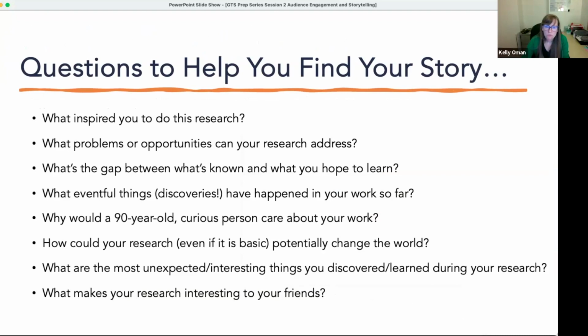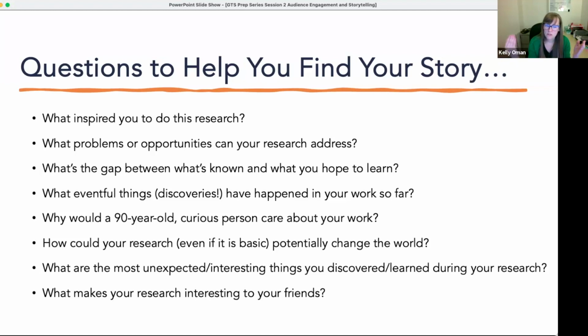Yeah, so we have some questions here that can help you brainstorm what your story, or stories, might be. What are the aspects of this that you can use to be engaging? And we're going to make sure you have these slides so you can look at these in more detail and actually do some brainstorming. But just briefly, some questions are, what inspired you to do this research? That moment of inspiration or that series of moments that led up to your decision to study this can help better communicate the importance of actually studying this.